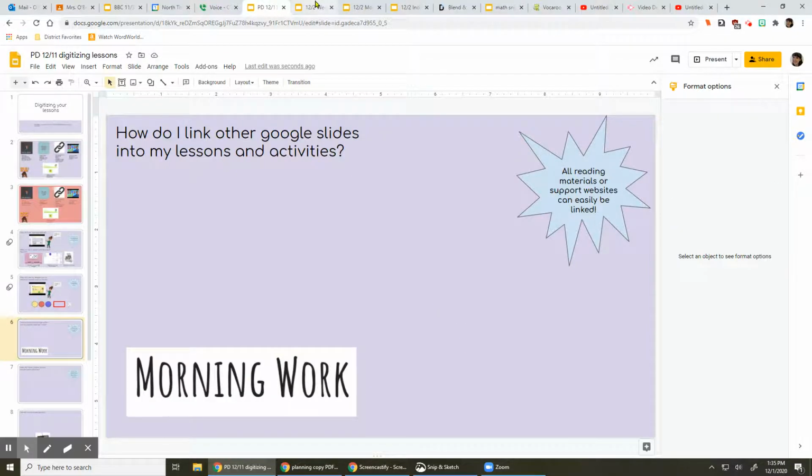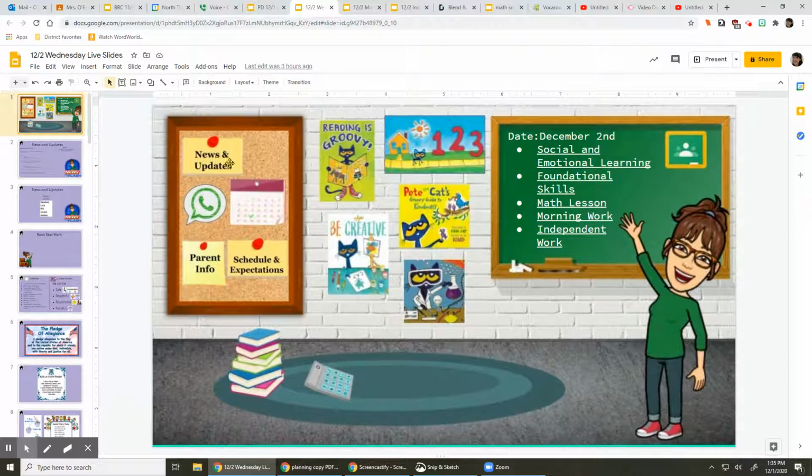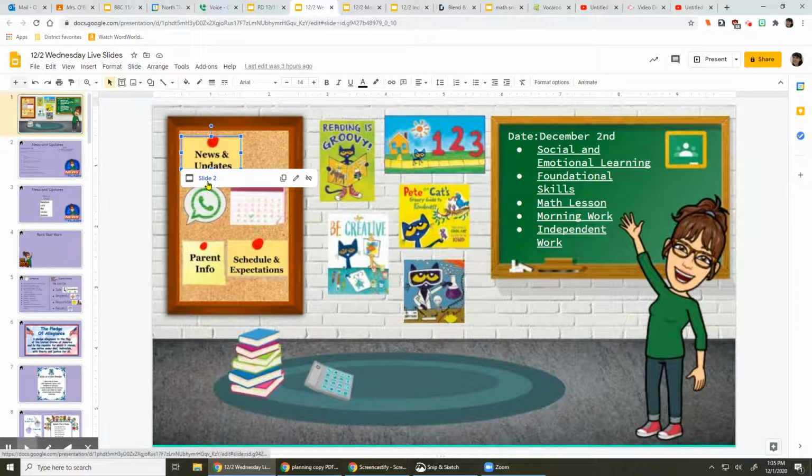Now, another thing that you could do is you could do it kind of like your Bitmoji classroom, like a lot of people have done, is you have transparent boxes that go to specific slides. So say that I have a parent or a family that missed an entire day of learning. Well, they don't have to be marked absent if they still do their work. So what they could do is they could get together in the evening, they could go through the live slides, they could watch our videos, they can click to anything that they need from this main slide, right? And then it would connect them with exactly where they want to go.